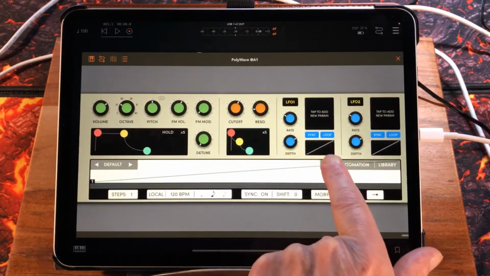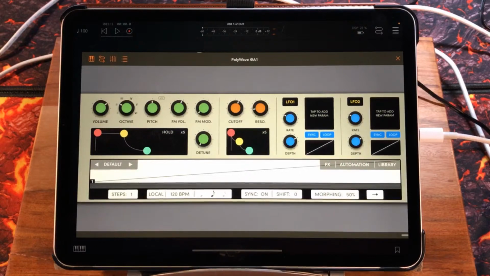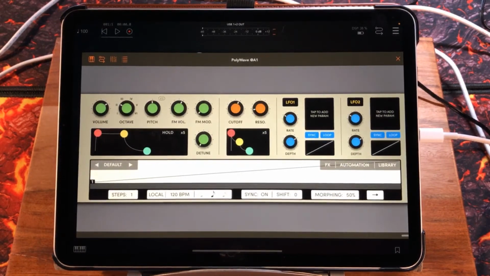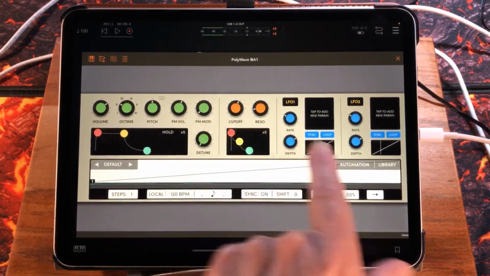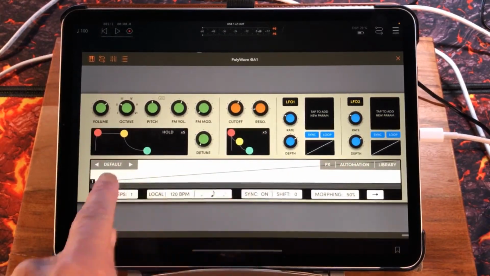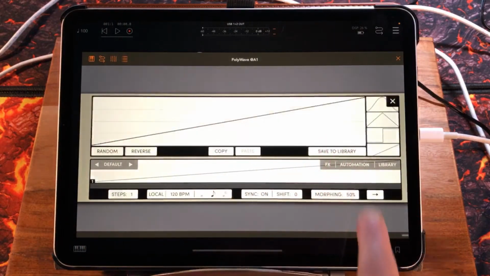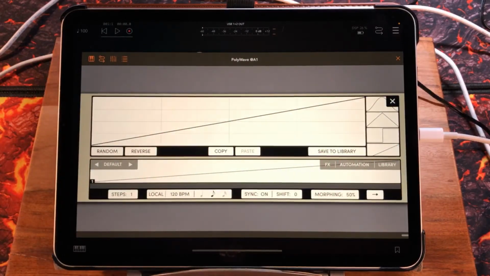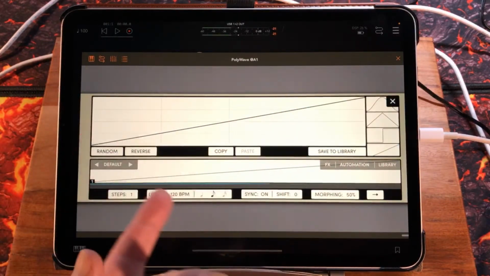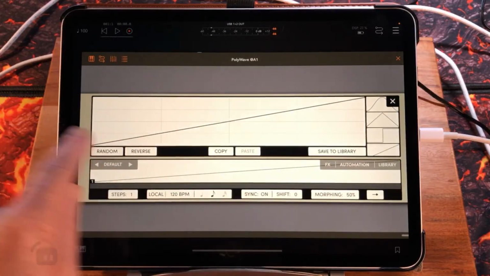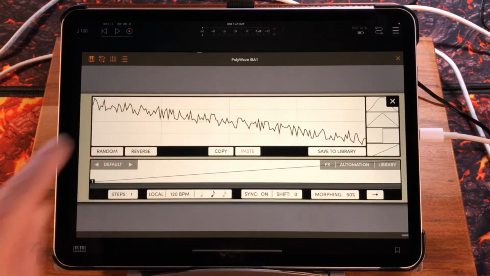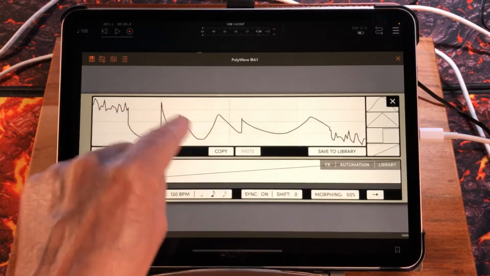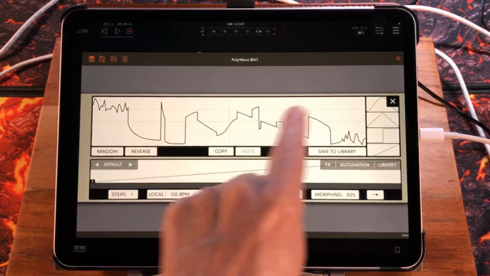And then below this, you have a wave for the... Now, this is a wavetable synth. Right, so this is where this gets hyper cool. Hyper cool. This is where Spider Ice Minds is going to go, oh my God, this is incredible. So, for instance, here we have our one wavetable, our one step. Then we can tap on this. It's hard to explain this. This is the wave for our LFO, right? But we can reverse that wave, obviously, or we can make it random, or we can draw in our own wave, like that. Anything you like. Do what you want.